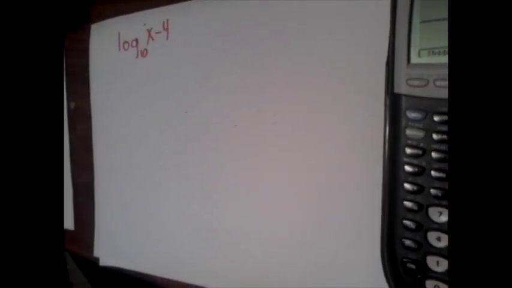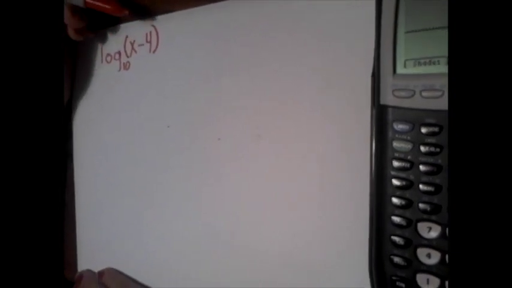Alrighty, for this graph, we're going to go log 10, because we know 10 is automatic. It's always going to be 10 unless otherwise stated. And then x minus 4. But this time, the problem specifies that it's going to be in the parentheses. So when you see something that's in the parentheses of a log, you can automatically assume that because it's with the x, it's going to affect the x or domain.